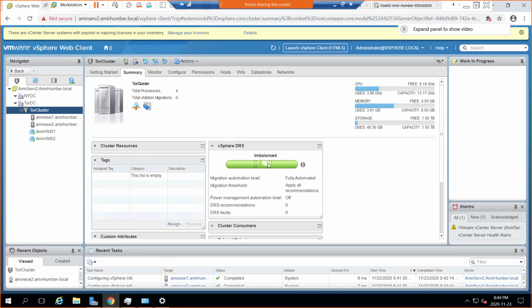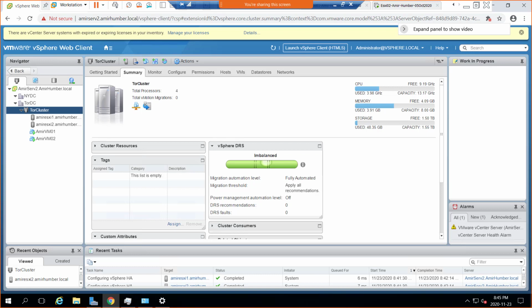To achieve that, DRS every 5 minutes tries to analyze the environment and then take some actions. If it needs to vMotion a machine, it's going to vMotion. If it needs to place a machine, placement only happens when the virtual machine is restarted or started after shutdown. If my machines are both on, then it will be vMotion. Mine says not applicable.